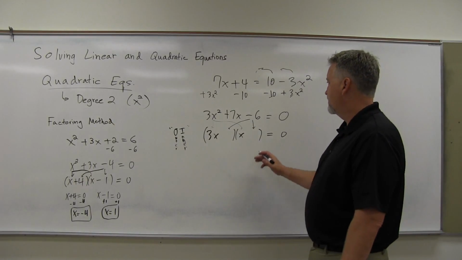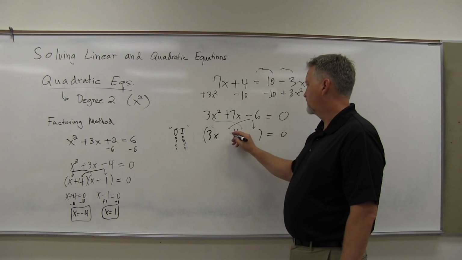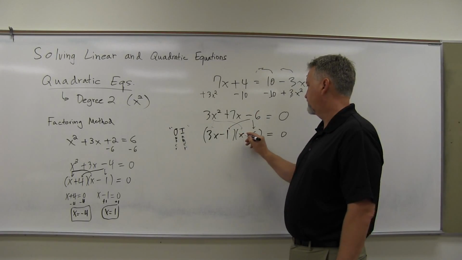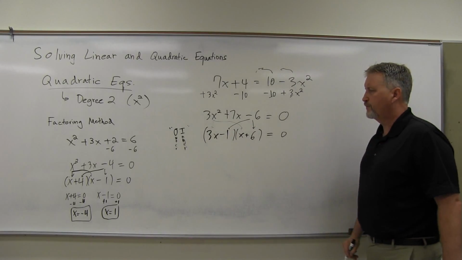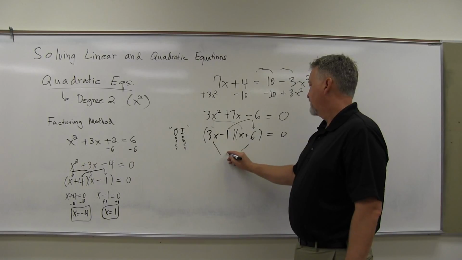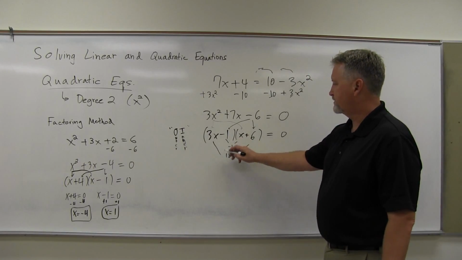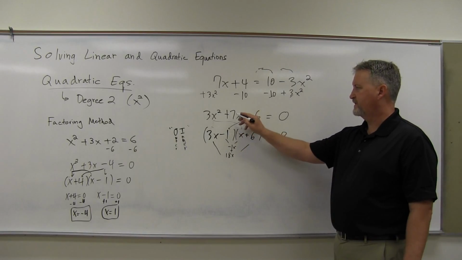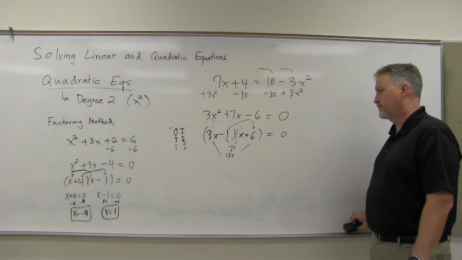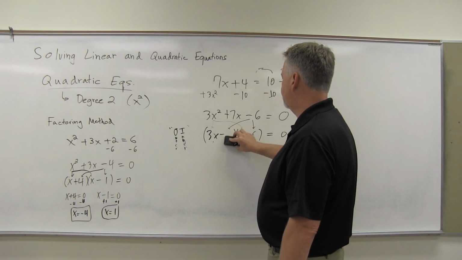Fairly simple, I think. All right, so we've got 6 and 1, so let's try 1 and 6, and it's negative, so one of them's negative, one positive. What I'm referring to with OI is what I've got to check: that is 18x, and that is minus 1x, and add those together, you get 17x, but we need it to be 7x. So that's what I'm checking, the O and the I. All right, so that doesn't work.